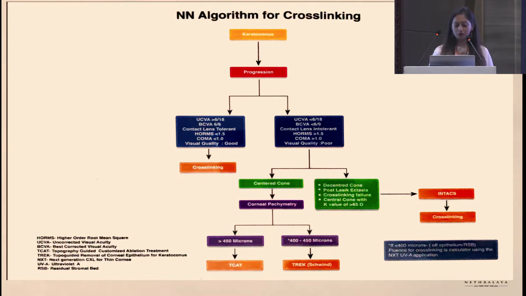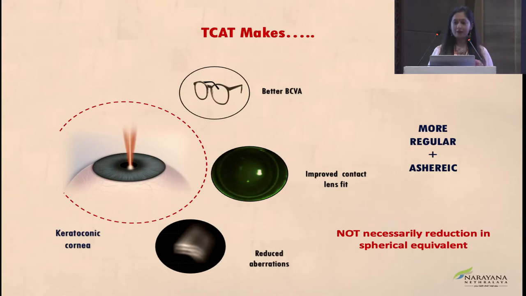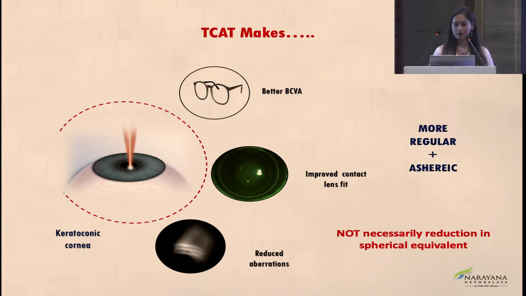How do you choose what to do? You divide between a centered cone and a decentered cone. If it's a centered cone, check the pachymetry — if pachymetry is good, go ahead with a TCAT procedure. But if it's a decentered cone, Hrithika Ma'am has already explained that you do an intac along with cross-linking. The benefits of TCAT: it makes your cornea much more regular, aspericity is well controlled, so best corrected visual acuity would be better. Because of regularization of the surface, there would be improved contact lens fit, and as aberrations reduce, quality of vision after surgery will improve.